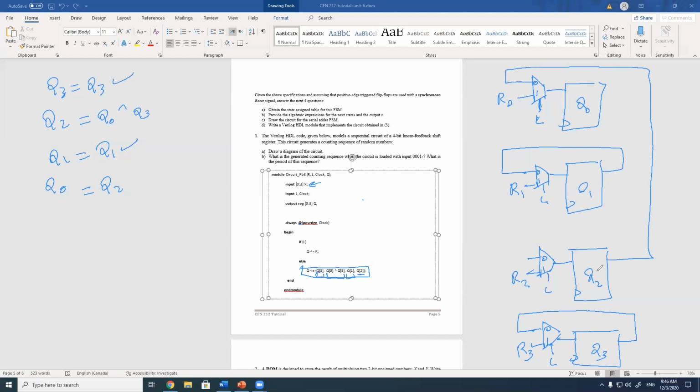So the input of Q2 is Q0 XORed Q3. So I'll have an XOR gate here, and I will take Q3 and Q0.